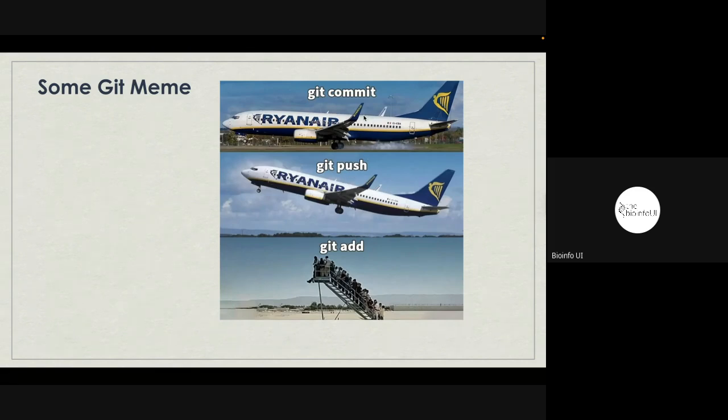But if you have some files in your repo and you don't add them first, you don't do git add and just commit and push, you'll find that Git will not keep track of that particular file. They will just be left behind on your local computer, and you won't be able to see them on GitHub if you try to check. So you always have to add your files with Git and then commit before you push to GitHub.